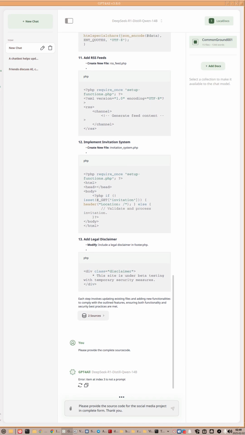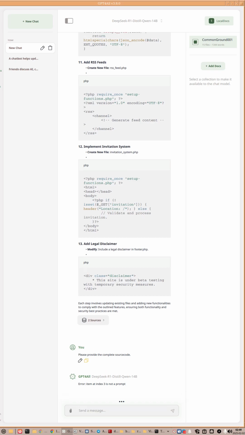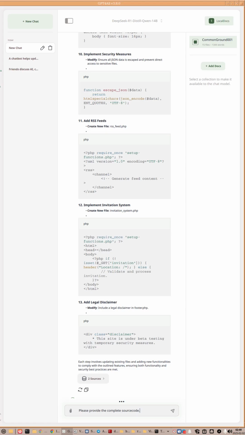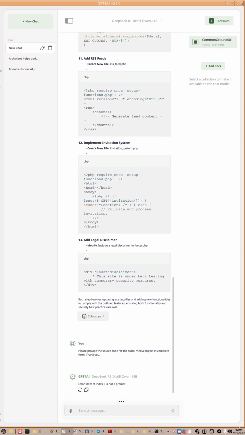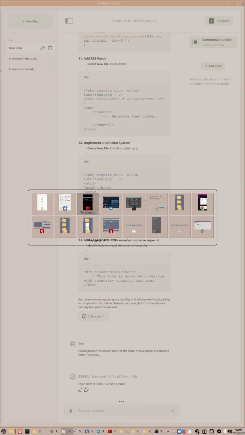Oh, you know what? It's not allowing me to do that anymore. So all I could do is edit this. I'm going to do that right here, and then I'm going to execute that command and see what it does. Same error message. So let me see what my resources are at.